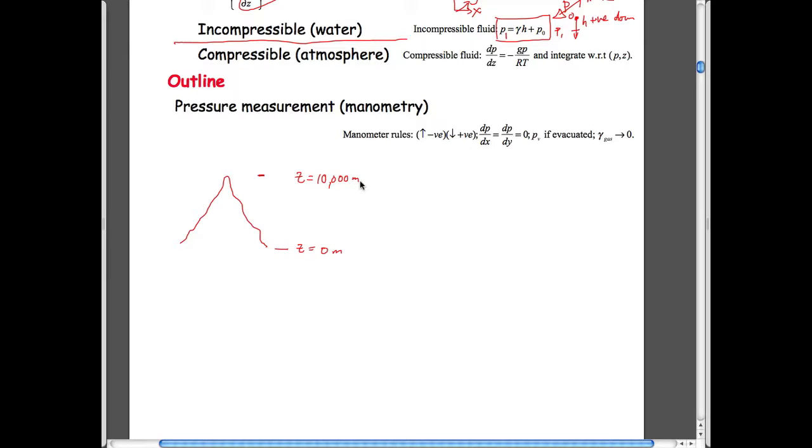So what I was going to do is calculate what the pressure was at the top of Everest, so that we could calculate what the boiling point of water would be if you heat it up. You know that if you reduce the pressure, then the temperature you have to raise water to is no longer 100 degrees centigrade, it's perhaps 70 or 60 or 50, depending on how high you are.